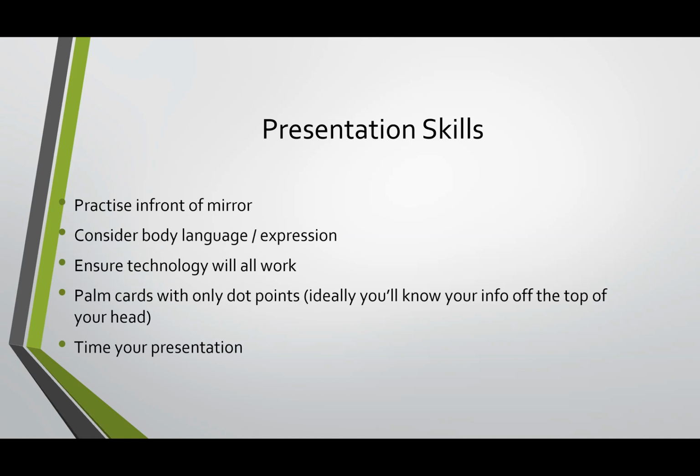If you're really nervous, use palm cards, but only with dot points of your notes. Ideally, you will actually know all of the information off the top of your head. So the palm cards, literally, if you get really nervous and your brain blanks, which does happen to us all, then it's good to just quickly jot down, okay, I was up to Trump being a psychopath. And then you can go straight in. So it'll just jog your memory about what you want to talk about. Ideally, you won't need this because you'll know all of your information inside and out. And make sure you time your presentation.